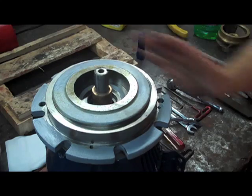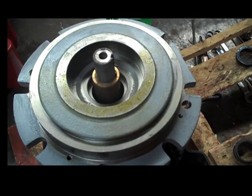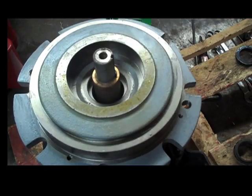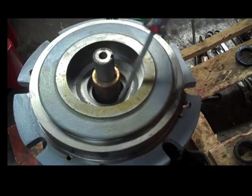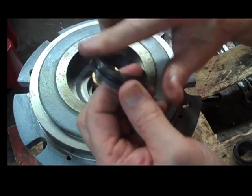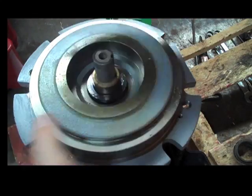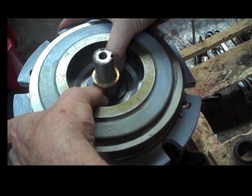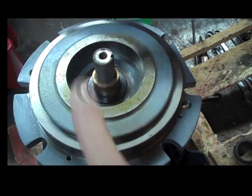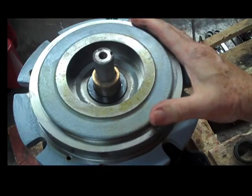Once you get that in there and put together, you are going to put the seal on. We have got our motor bracket on the motor. You can see our seal receiver in the motor bracket. This is where the stationary seat goes. We are going to put a little bit of lube on it — anything non-petroleum — and we are going to press this down evenly. This is a silicon carbide one. It is very brittle and very hard. It is not tough. That fits down into that cavity right there.